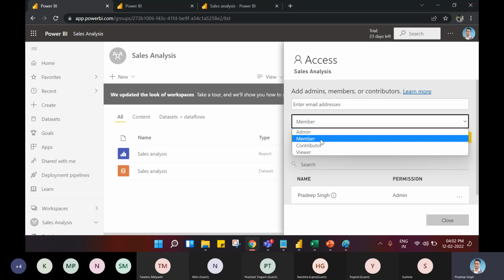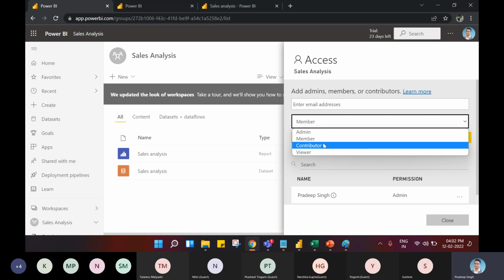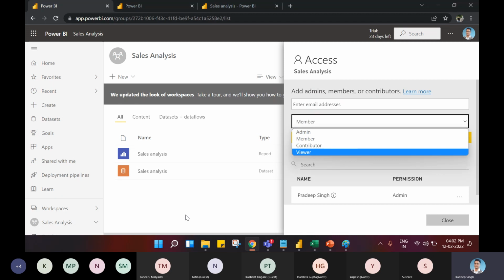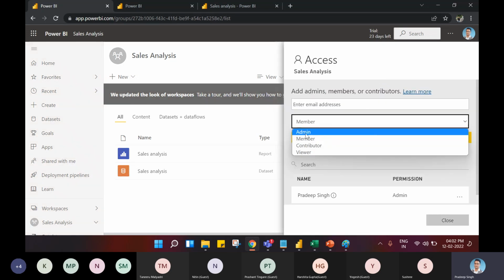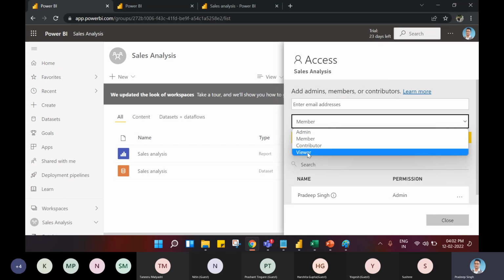Member can view and edit. Contributor can... I mean, admin has some different rights. Member has some different rights. Contributor has some. The viewer has some. So it is listed somewhere, guys. You can Google it, and you will get to know what admin has, what member has, what contributor and viewer have.